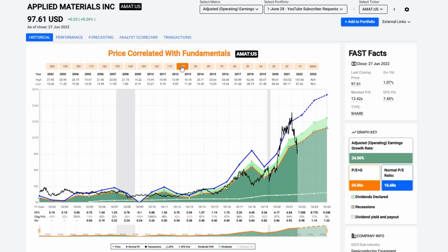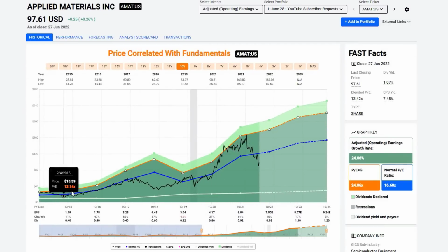You've got to be careful when you shorten the time frame. You can see that gives us a totally different picture as far as total growth, because that's a time for this cyclical company where earnings were growing at 24%. But I want you to note that the market was pricing it at around 15 or 16 times earnings. This blue line is 16 times earnings. And you can see that it was below that quite a bit, at that 14 or 15 multiple, in spite of the fact that it grew. And that's because of the persistence.